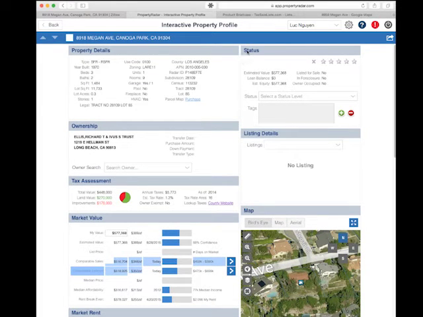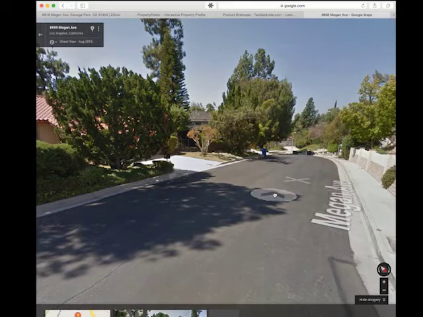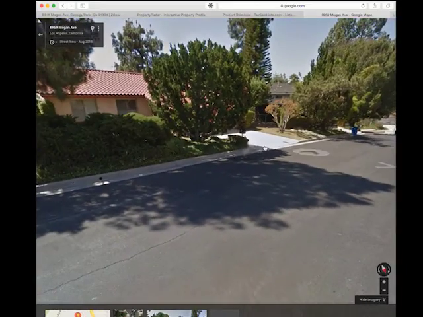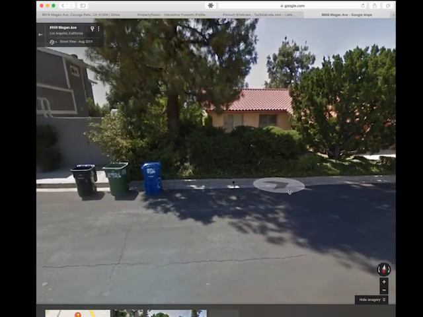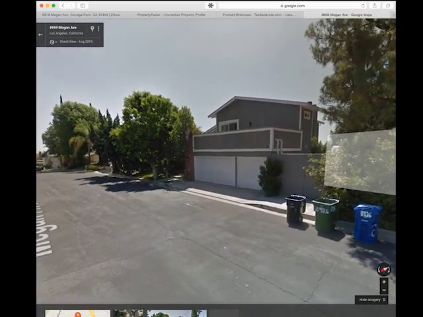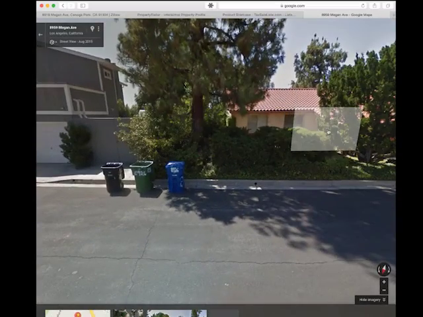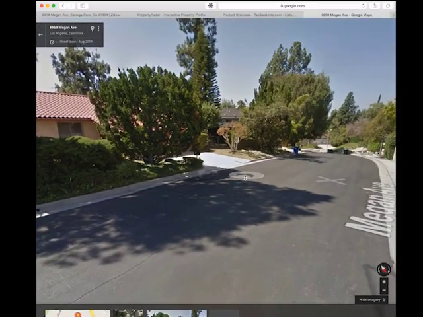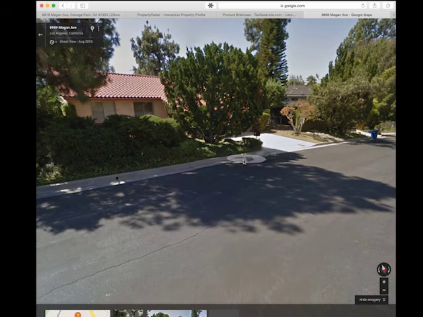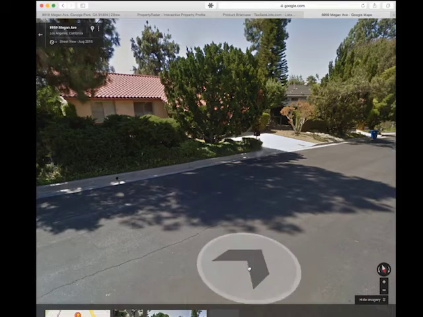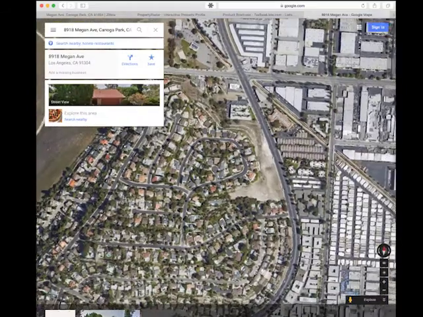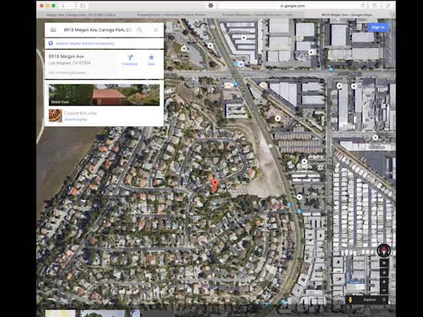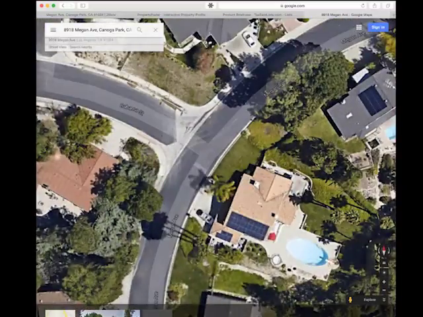And then, of course, we did maps.google.com, typed in the address, and sure enough, we can do the street view to take a look at it and see if it looks like we would actually enjoy owning this property. And personally, yeah, I think that's a nice looking home in a great neighborhood, and not too bad at all. I'm going to click back over here to the aerial view, and we see the little pin that marks the location.